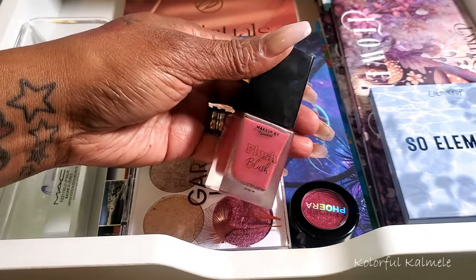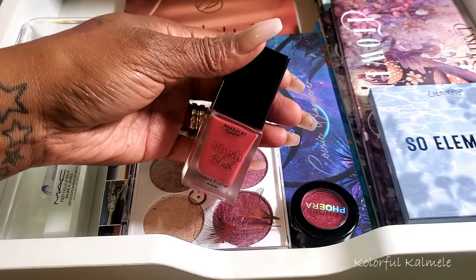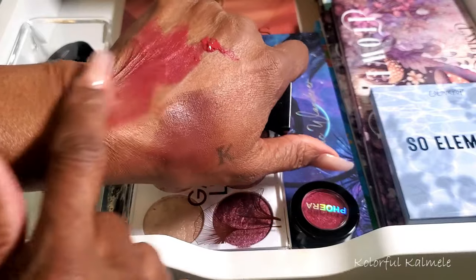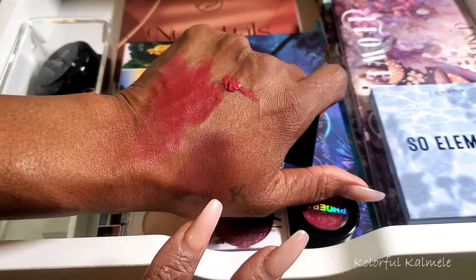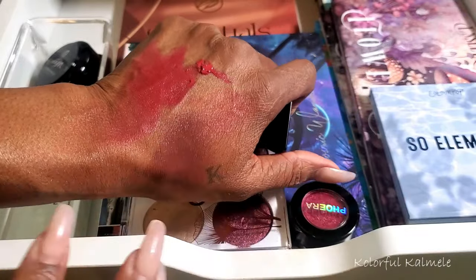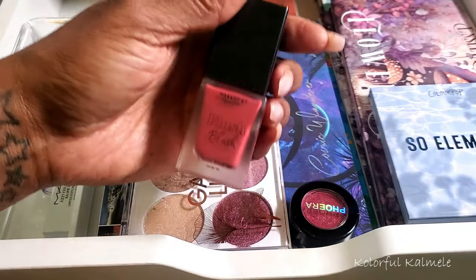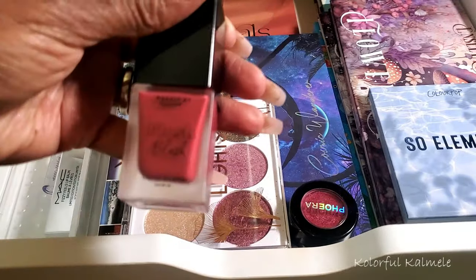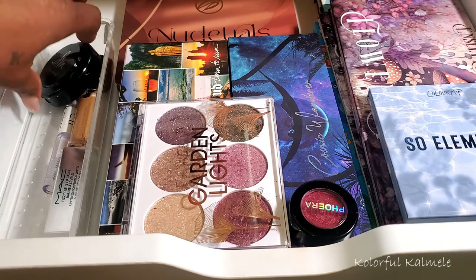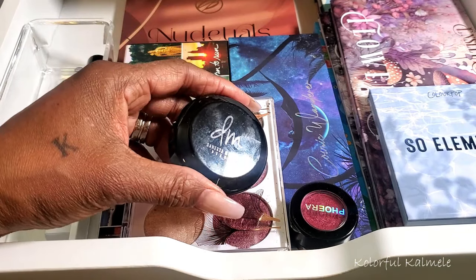And I have two other shades in this blush, I believe. So I will try it again, probably one of the lighter shades, and I will probably have to really truly just dot this down with a brush really, really heavily, just to get to the point of a shade that I could actually wear that's not too much. It's just way too pigmented, which makes it hard to control, and I don't like that at all. So, not saying it's a bad product. I love my girl Tammy, but I can't even deal with it.